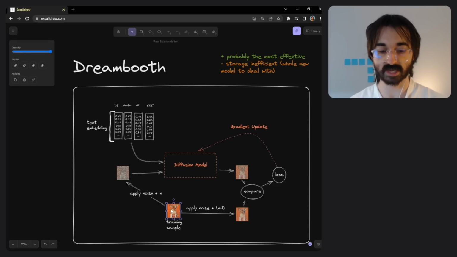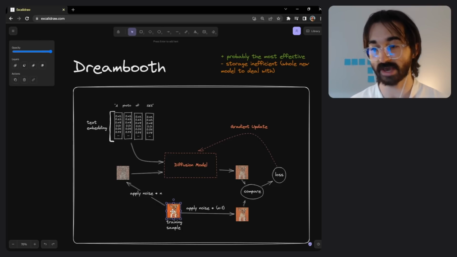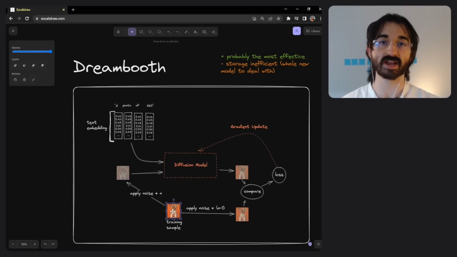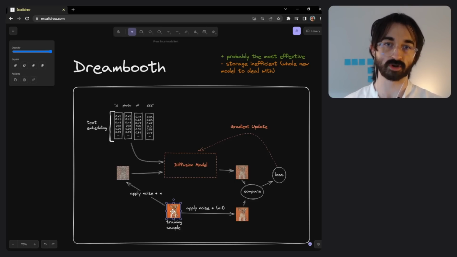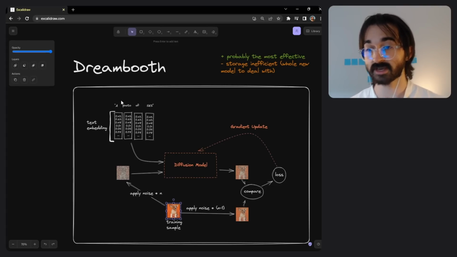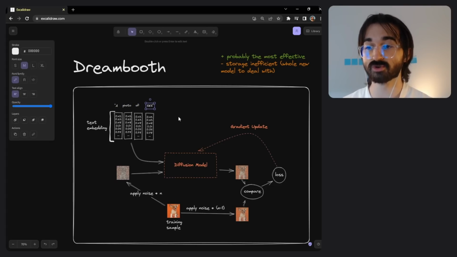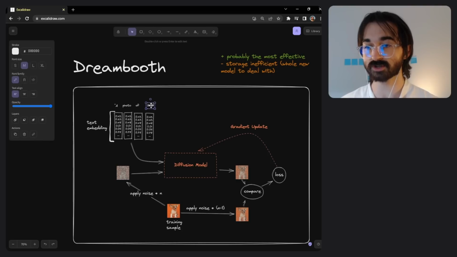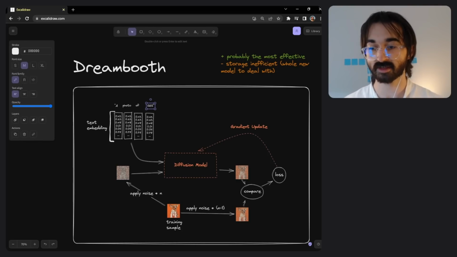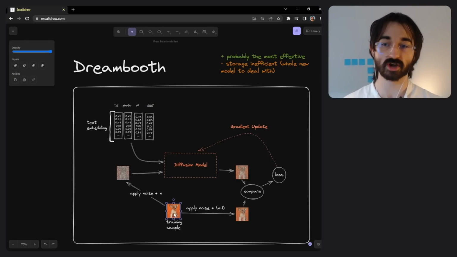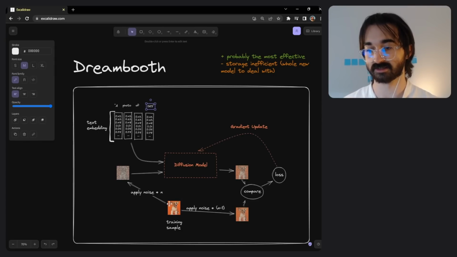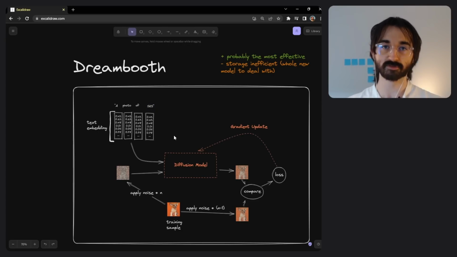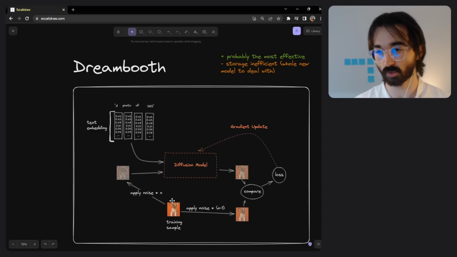First input is the concept that you want to train. So in this case, we have this picture of this corgi. In reality, you might have 5 different pictures of the same corgi because you're trying to train the model to recognize that corgi. And on the other hand, what you have is this sentence, which has something called a unique identifier in it. In this case, this SKS thing is the unique identifier. And the whole idea of Dreambooth is that you teach the model to associate this unique identifier with that concept of the corgi. That's what we're trying to do. We're trying to get an association between this and this. That's the plan.